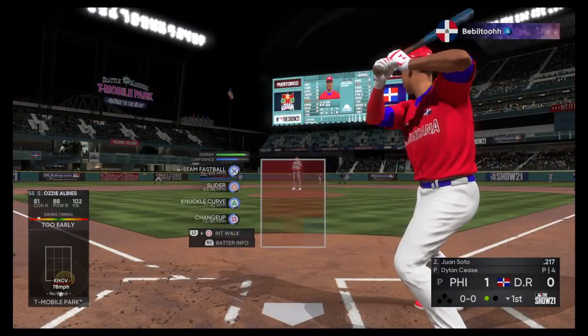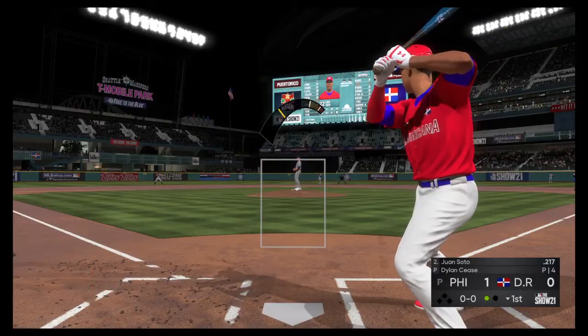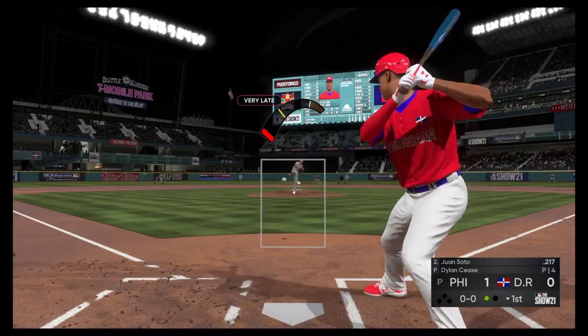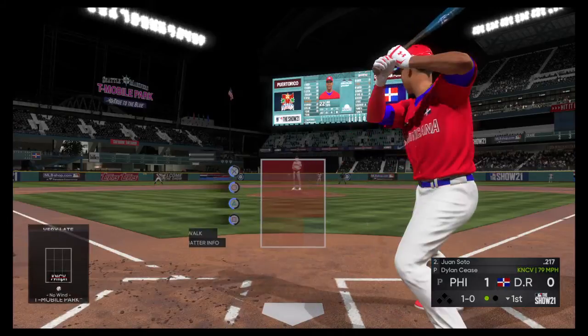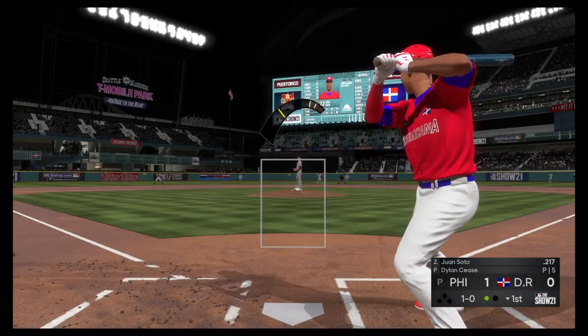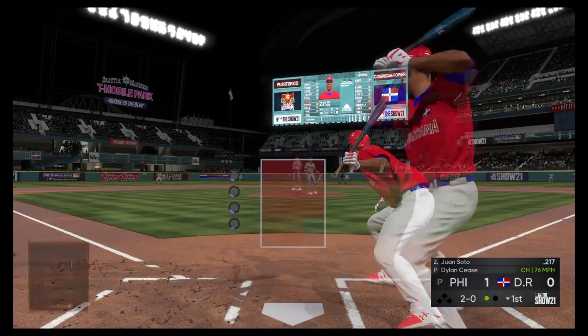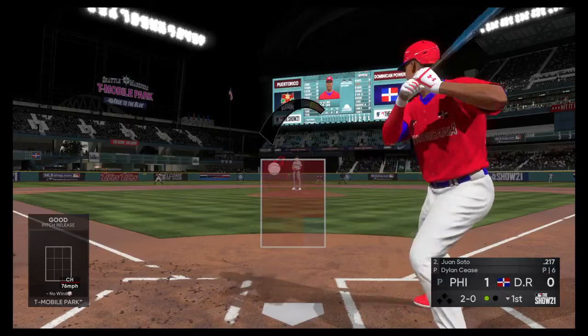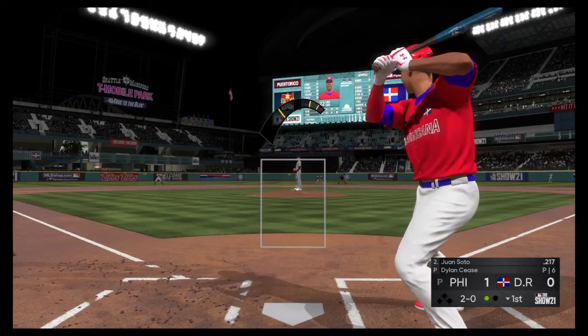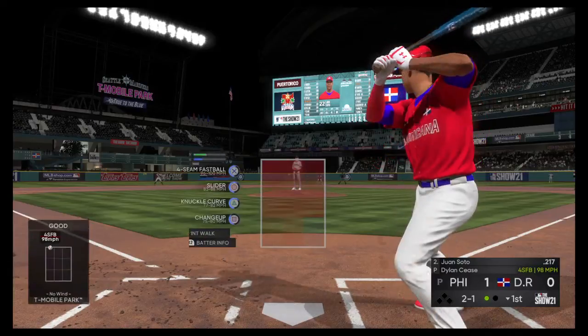Stepping in next, Juan Soto. Infield shifted well to the right. Here's the first pitch. Bases are empty, one man out. And that pitch misses in the dirt, and it's 2-0 now. And that's in there, 2-1.